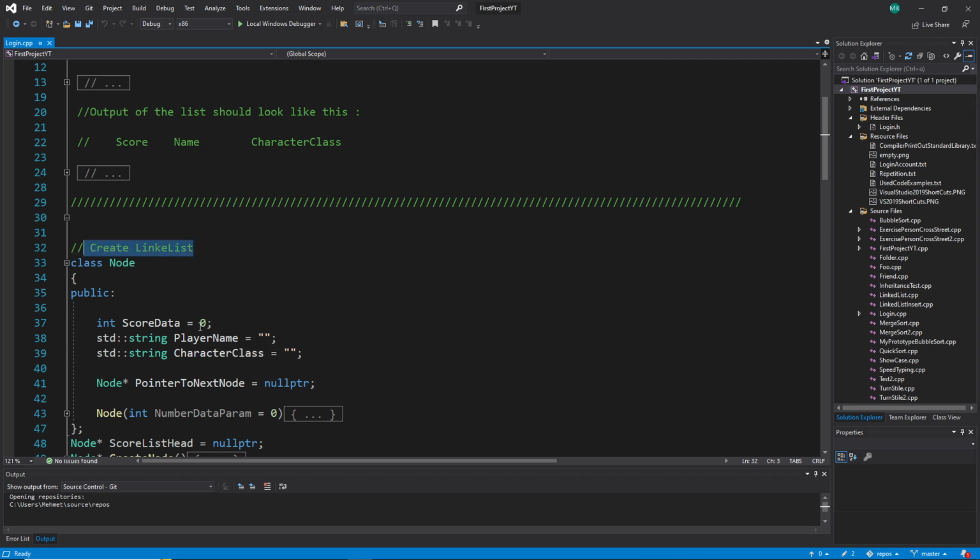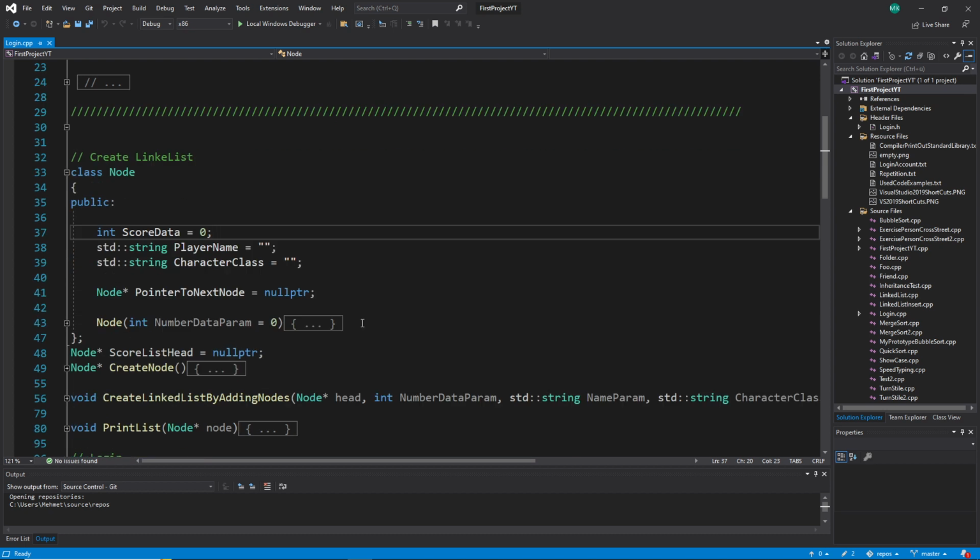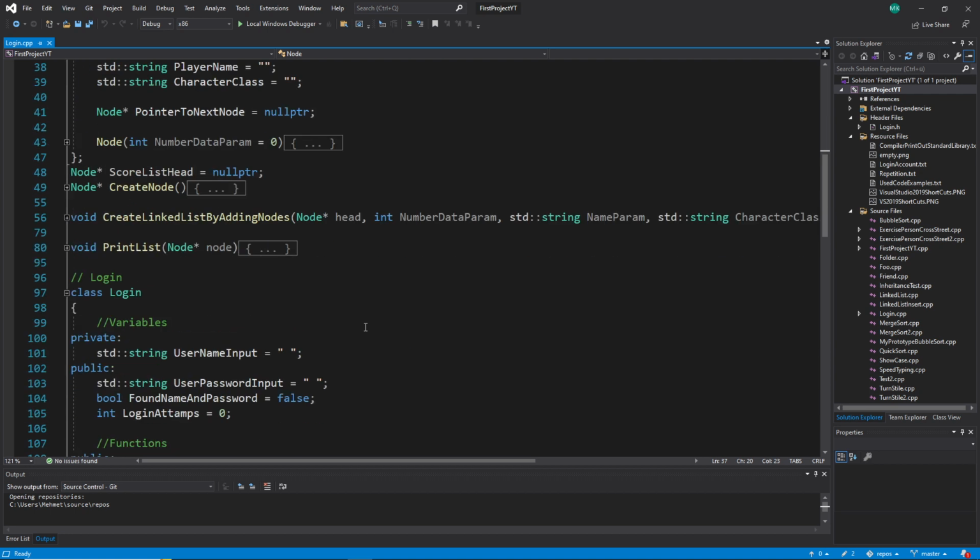I hope you still remember the exercise. It was the linked list exercise, and I hope you finish this because you already have the skill to do it on your own. That does not mean you have to include all the other features which we have not covered now, but you can use all the knowledge which we have covered so far to finish this one, and of course do a little bit of research on the internet if you struggle here and there. But the good thing is, I think you can finish it.